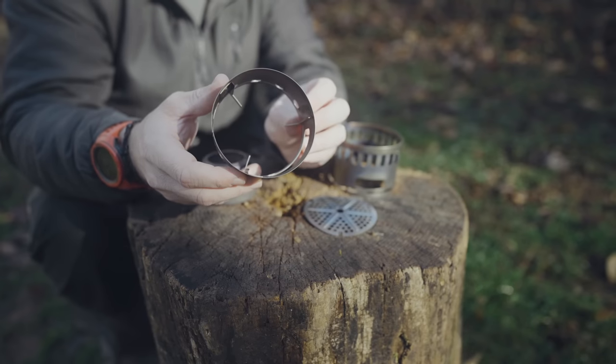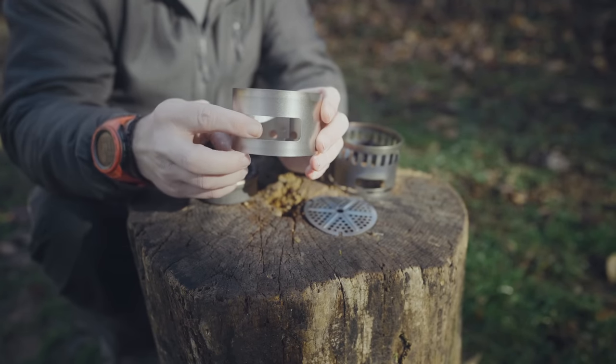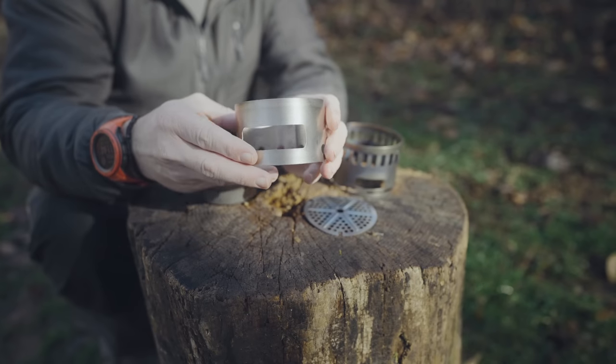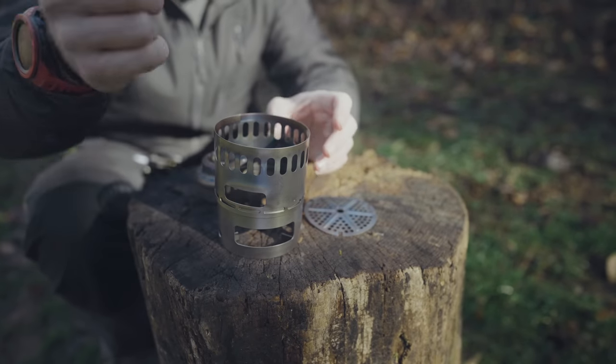With the base plate here, you have the supports down at the bottom, an additional feeding hole and lighting port. Let's say if you want to use this as a biomass stove, this would be on the bottom, this would be on the top. You can light from here, and so on.